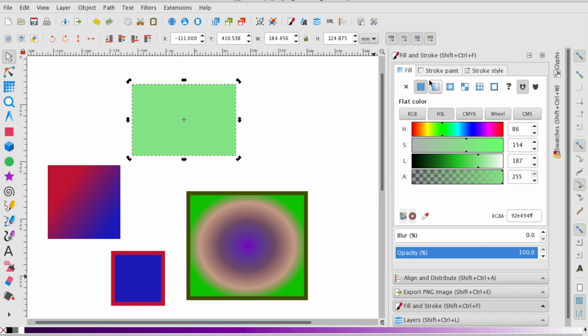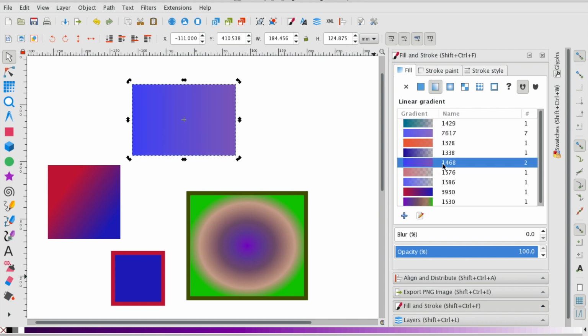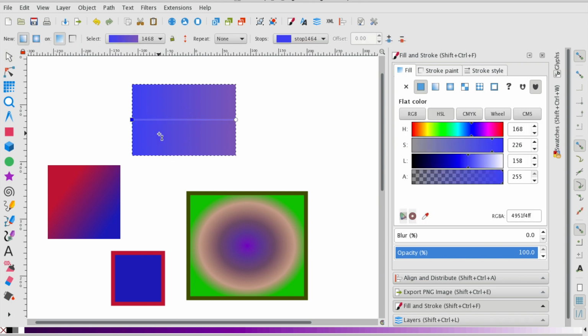Okay, so let's say we want to make this a gradient. It's all the rage these days. We can come here to this linear gradient, and there's already pre-made linear gradients that I've created in the past, but what we can do is we can create our own. It's by going Edit Gradient. And by selecting these different nodes, we can edit the different colors by whatever node we select. We can also change the positioning of the node, which changes the way the object is shaded. We can add more nodes, and we can change the color of those nodes and add more different colors to the object.